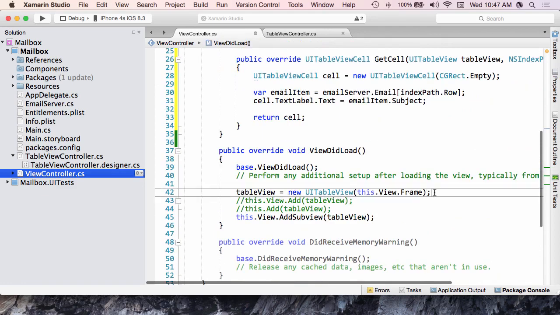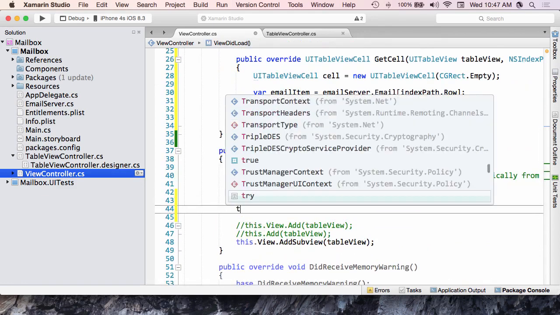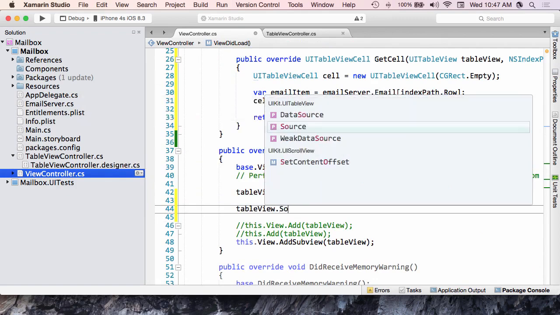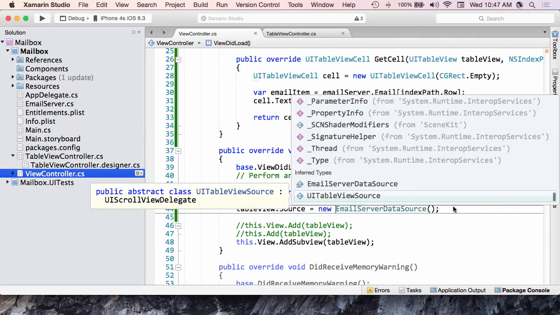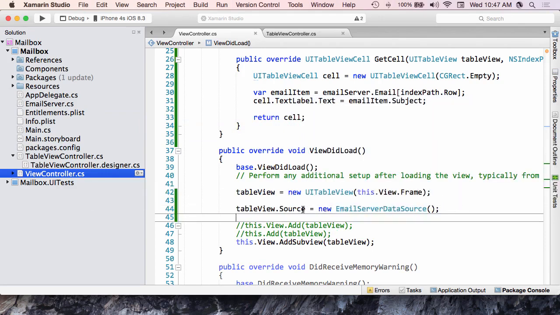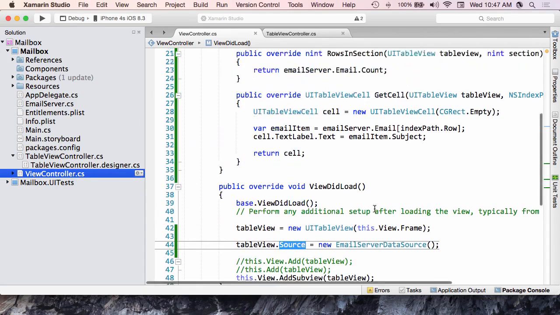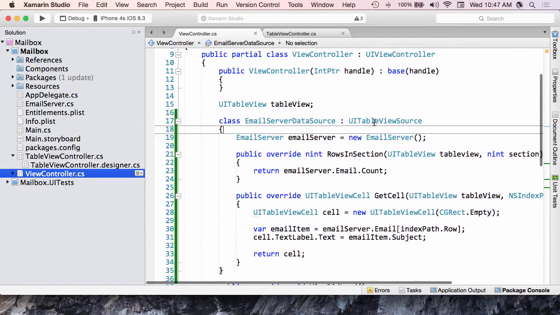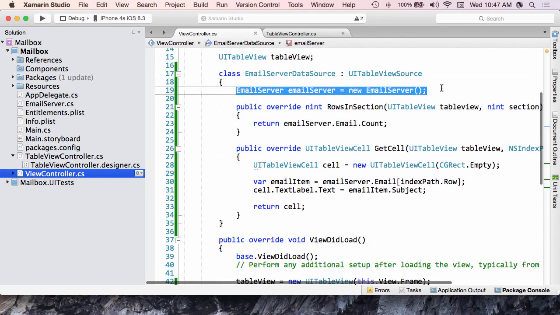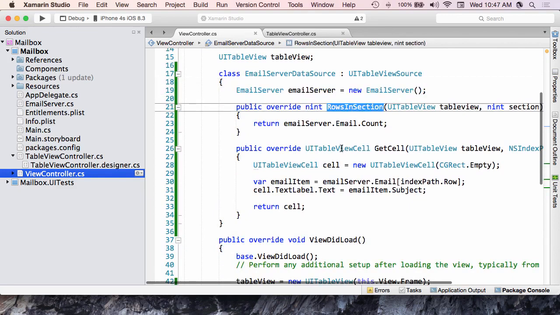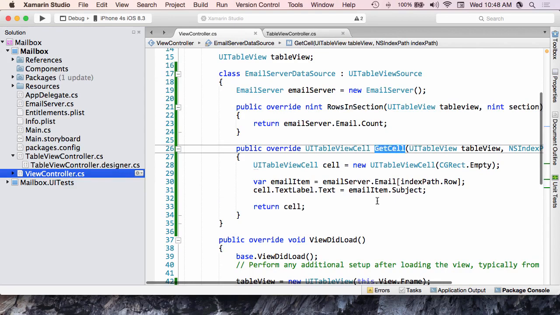I can then come to my table view, and we can say TableView.Source is equal to a new email server data source. And so the source property is wired up to an implementation of this UITableViewSource, which typically will control the data and implement my methods rows, sections, and GetCell.